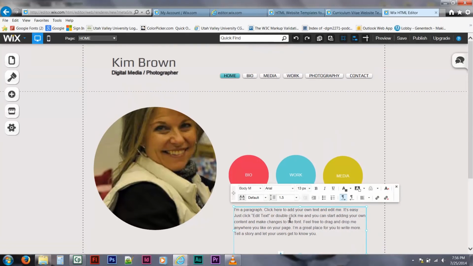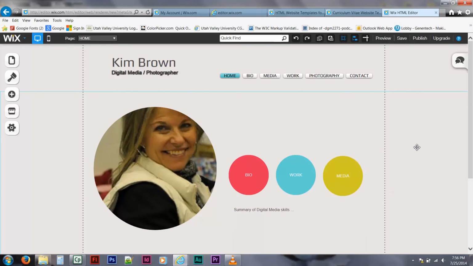Down here is where you put a paragraph. What do you think would be good to put here? I would do the summary of digital media skills. I would write a very carefully written summary of my skills. We kind of did that a little bit on your work experience page at the very top. If I only hit your first page, what do you want me to know? I don't care where you're from. I care what you do.